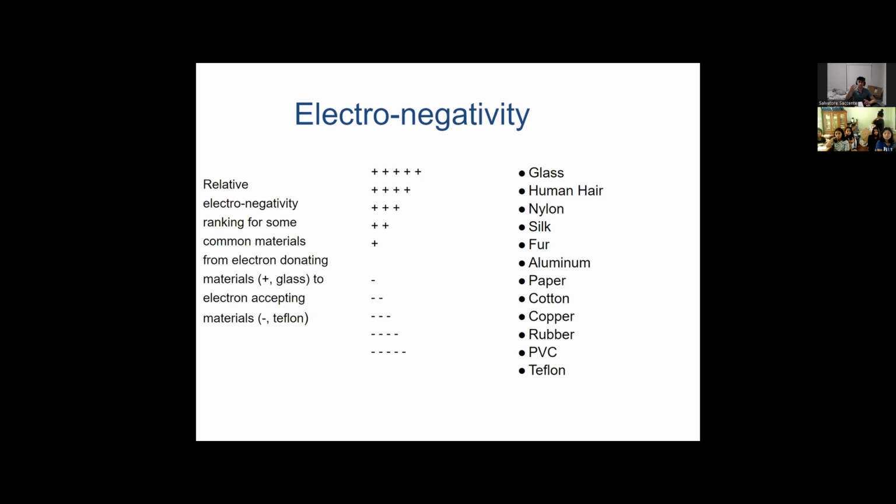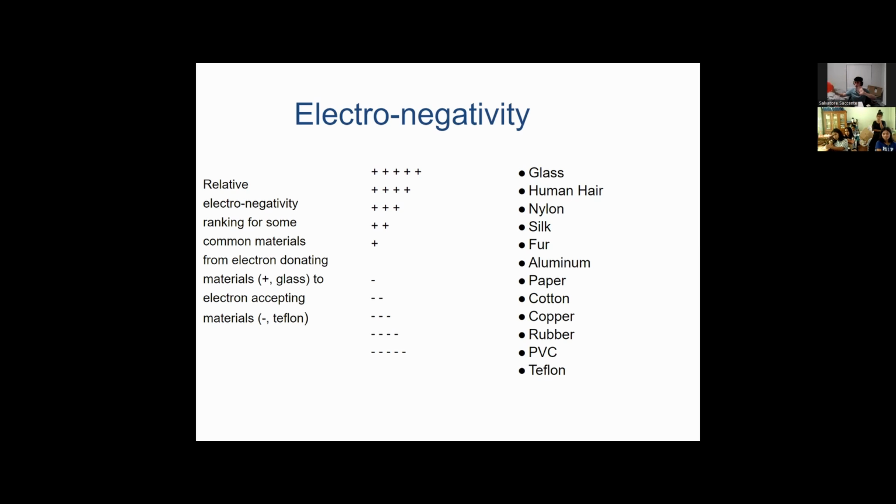Because the objects that accept the electrons, like Teflon, PVC, rubber, are going to be used to show the attraction when you put positively charged particles, like paper or dust, near them. You can hover it and show the static electricity and how the forces attract. The electron donating materials are the ones that don't accept the electron, but give it. It's going to make sense when we do the experiment.